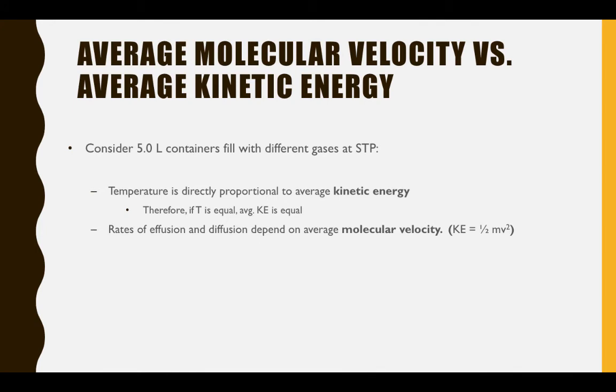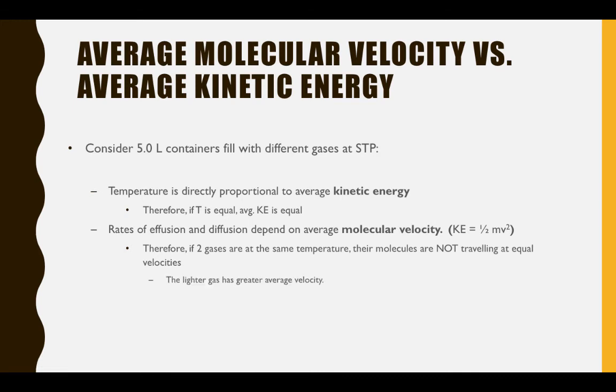Rates of effusion and diffusion, however, depend on average molecular velocity, not the kinetic energy. So here we're looking at the v term in the kinetic energy equation. Therefore, if two gases are at the same temperature, their molecules are not traveling at equal velocities. The lighter gas will have a greater average velocity. As we see here, these variables are inversely proportional to one another. As mass increases, velocity will decrease, and vice versa.